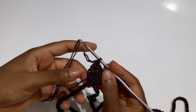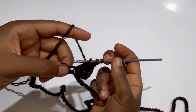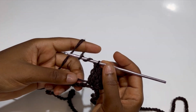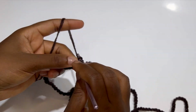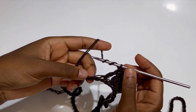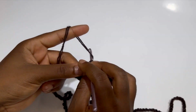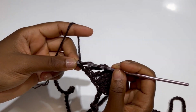After our 5 cluster treble, we are going to make 1 treble inside the next stitch. We are going to skip 1 stitch and make a treble in the next stitch. So the 1 treble counts as our first individual treble. We are going to skip a stitch and make our 3rd treble. And we are going to keep doing this until we have 9 individual trebles.